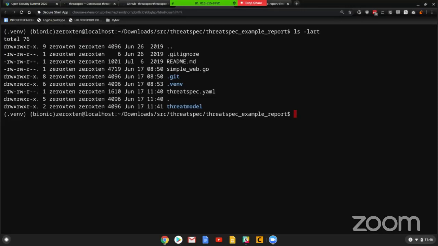If you take a step back, if you've embedded this into a CI/CD pipeline, then a security engineer could be looking at the latest threat model as generated by whatever pull requests have just been merged. They could look at the code and the threat model and say, hey, I'm not quite sure about that. Why are you doing that? And submit a pull request against that piece of code with a comment that says, what's going on here? I'm not sure I understand this piece of code. Can you describe it, please? So we can annotate and create those feedback loops between security and developers through code. That's one of the aspirations.